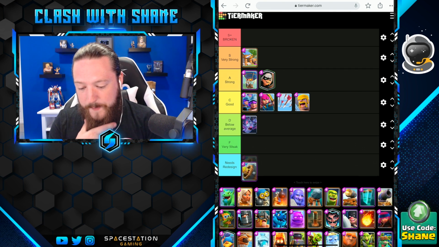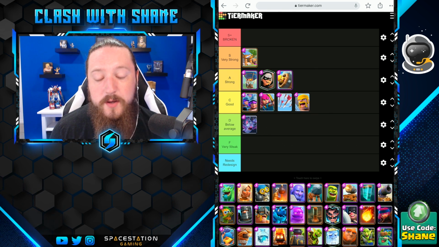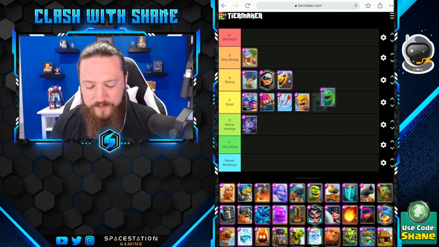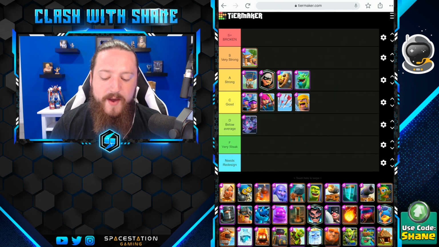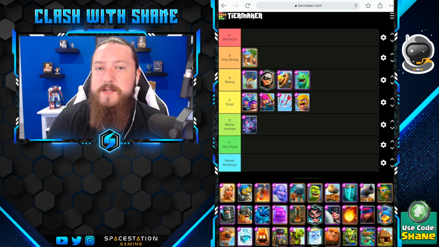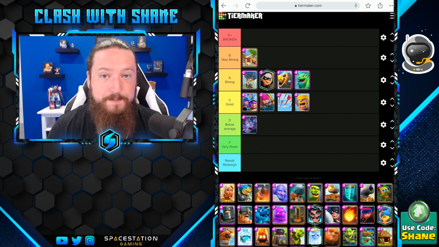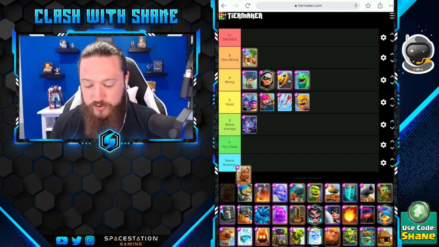You never know. Barbarian Barrel, definitely going to be a strong card. Isn't like overwhelmingly strong, but definitely is a bit higher than the average ranking, I would say. Same thing with Baby Dragon. Baby Dragon has been a strong card in Clash Royale for a very long time. It was nerfed in one of the balance changes recently, but it still is a strong card in Clash Royale, being one of the best splash damage cards that is spell resistant, is a bit tankier, and is also flying in terms of extra utility.